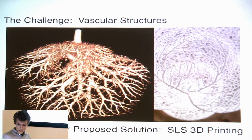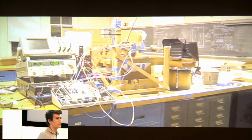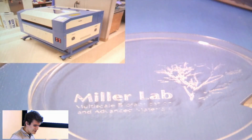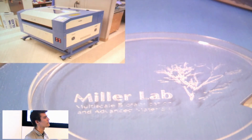So we need some sort of laser sintering machine to tackle this research. This is the machine that I built in college. It's not exactly the most structurally sound or user-friendly. As you can see in the gear, you could make small parts, but there were some challenges with spatial resolution, and it was also dramatically slower. So we were interested in finding some piece of commercial hardware that we could repurpose that would address the problems in the previous prototype, that you could just buy, and that would be more accessible as a development platform.